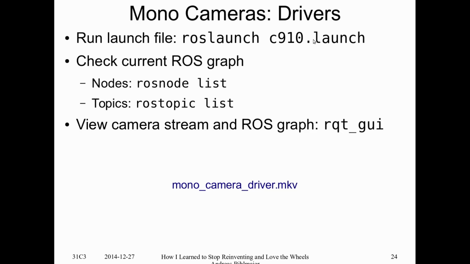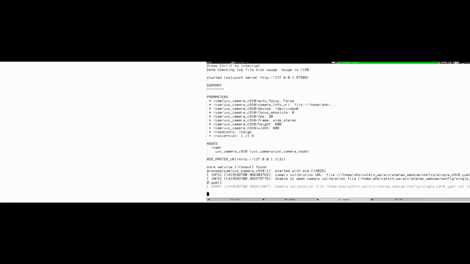I prepared screen capture videos for this because live demos, as we saw in the previous talk, are always too dangerous. So let's have a look at this. I hope it works. So I started my roscore. This is all on localhost. I'll start the launch file you just saw.